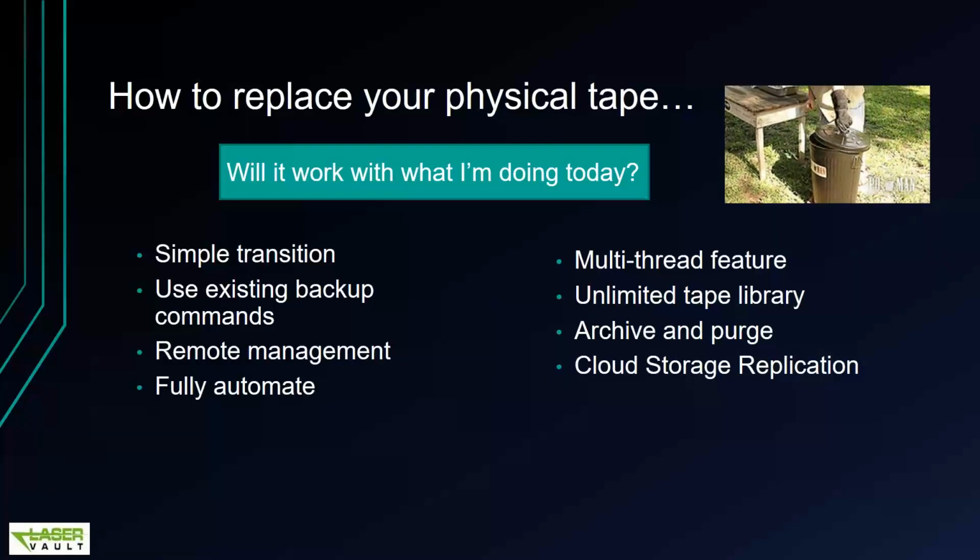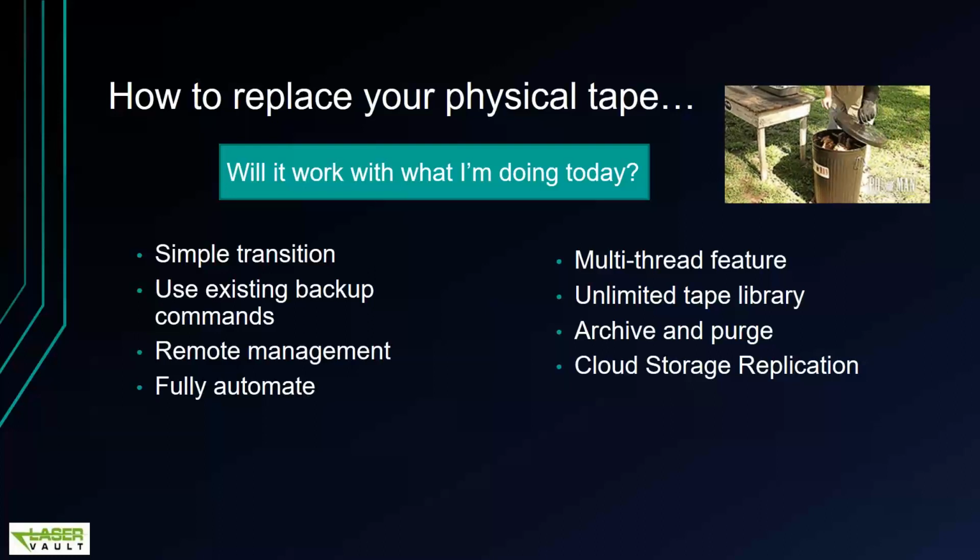All of that will be shown within an interface so that an audit can easily be done. Automate, archive, and purge. This is important too, because it gives you the ability to set your retentions on your tapes so that they're removed from the virtual tape library as needed based on daily, weekly, monthly retentions. The ability to archive tapes.